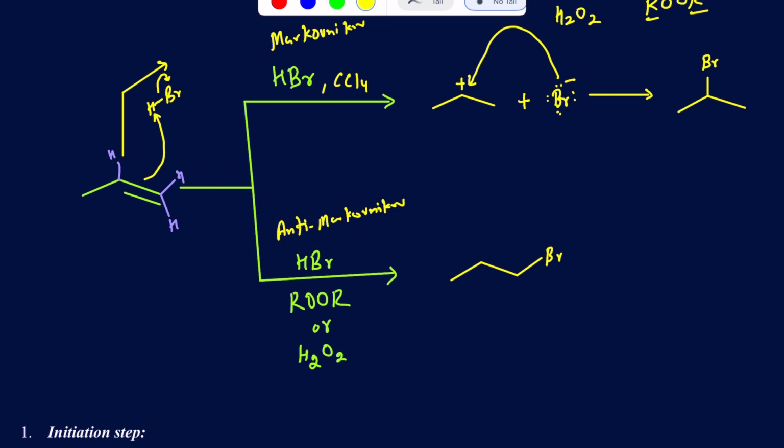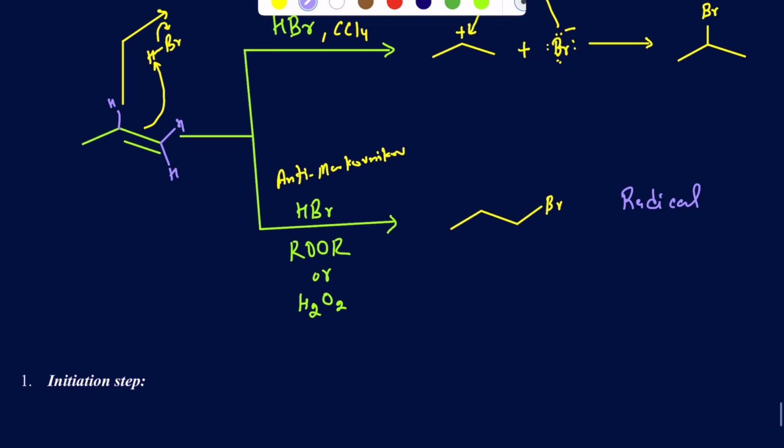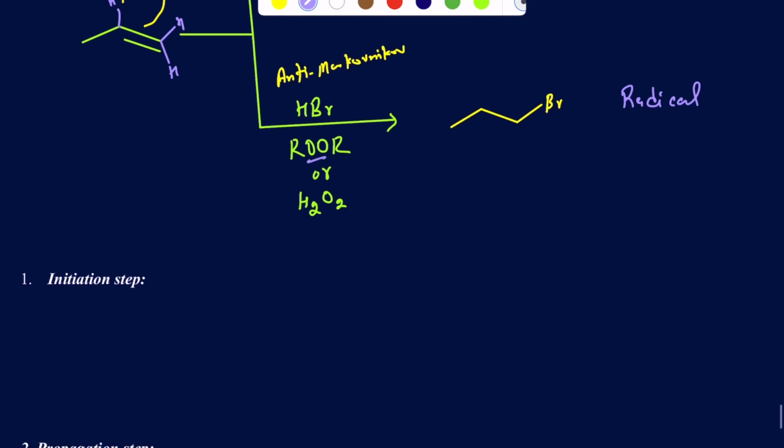The difference really lies in how the process takes place. The first reaction goes through the formation of a carbocation, but when you run the HBr in the presence of peroxide, this goes through a radical mechanism, so it makes a radical in the process. So let's talk about that mechanism for a minute. Now, if I'm running a radical mechanism, I have to make sure I am able to create the radical to begin with. So the ROOR, or the H2O2 that you're using, is going to be the one creating the radical in the beginning.